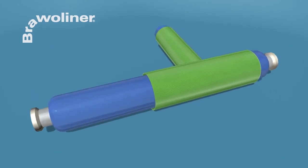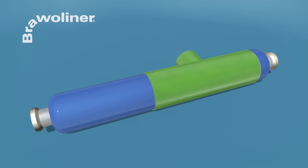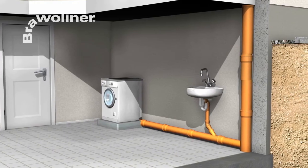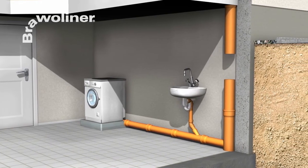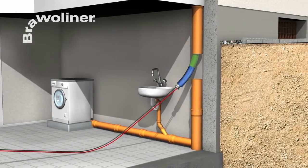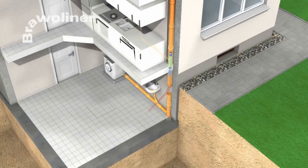Then the air is bled out of the satellite packing piece and the collar is pulled over it. To facilitate introduction and positioning, the shaft of the sleeve is pushed into the packing piece with the satellite bladder. In addition, a vacuum is drawn in the packing piece to achieve a minimum installation dimension. Through a suitable inspection chamber, the flexible packing piece is inserted into the main pipe and pushed to the connection to be rehabilitated by means of a push rod.